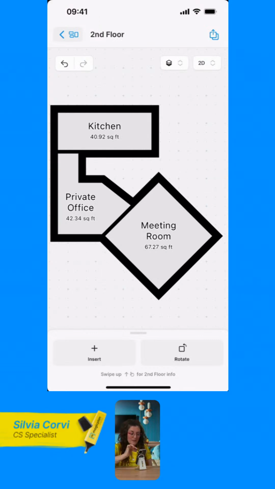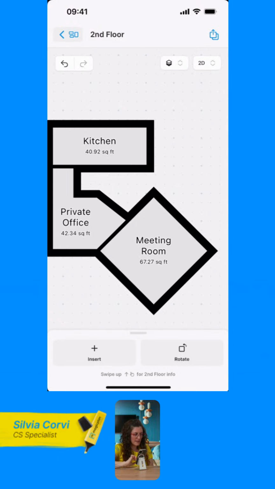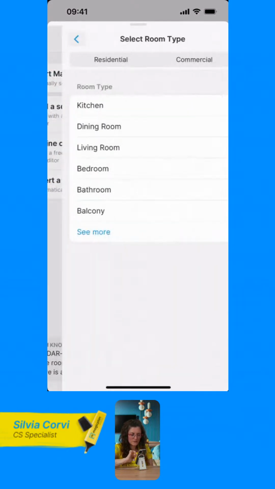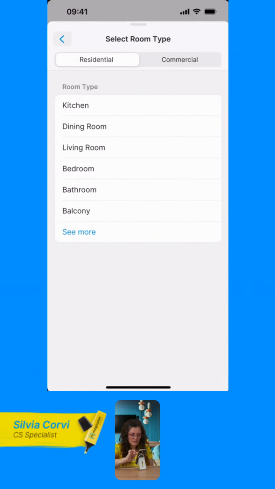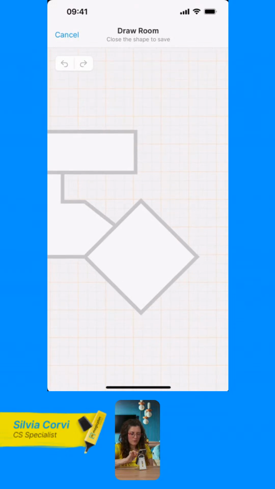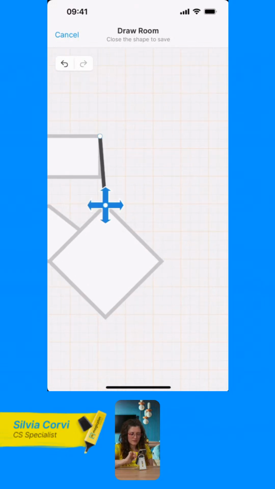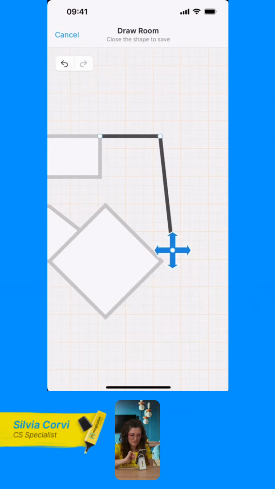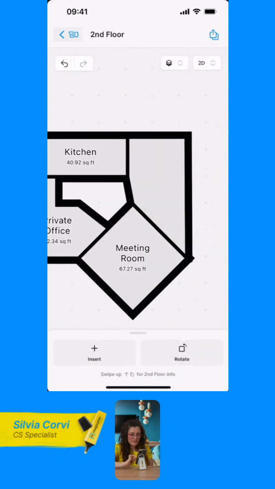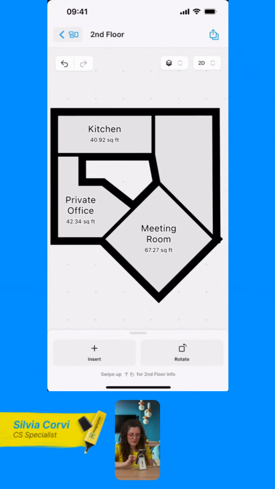Okay, so let's see together if we add, let's say, another room. Let's do with define corners. Let's do here conference room. Okay, we can add it like this. Let me create it like this. I know that it has like a complicated shape now. I'm going to put it down here, here, here, here. Okay, and now you see that I left a space in the middle.